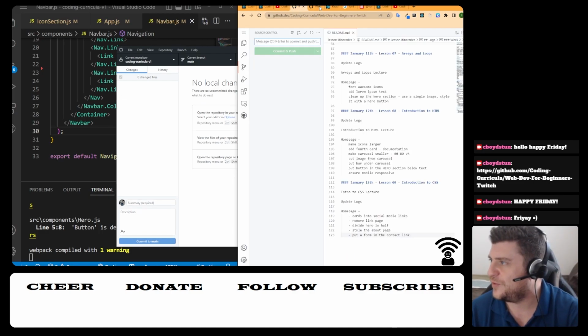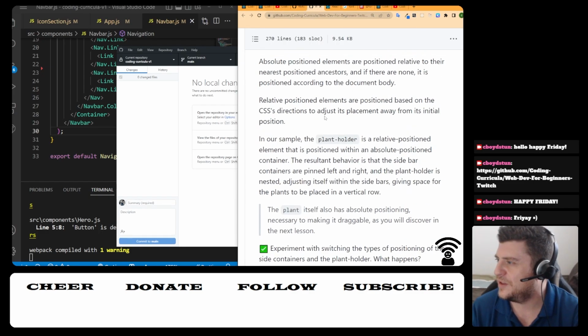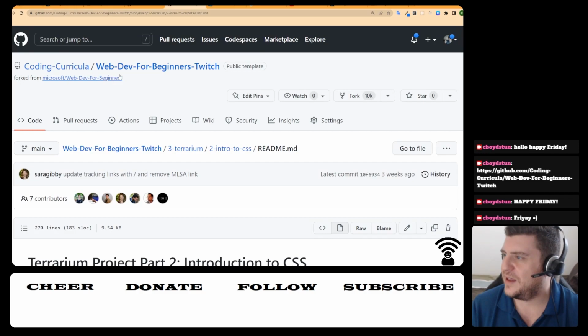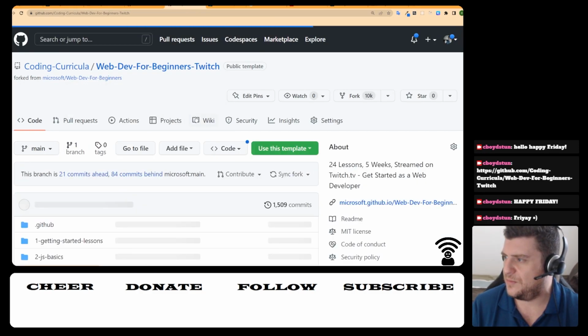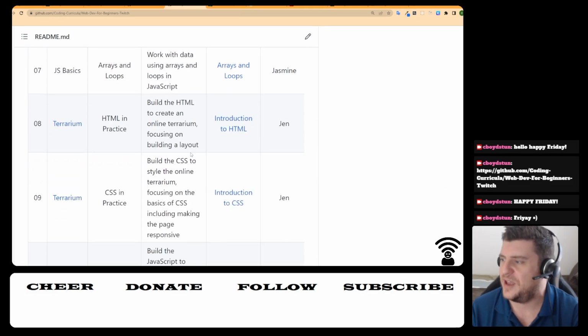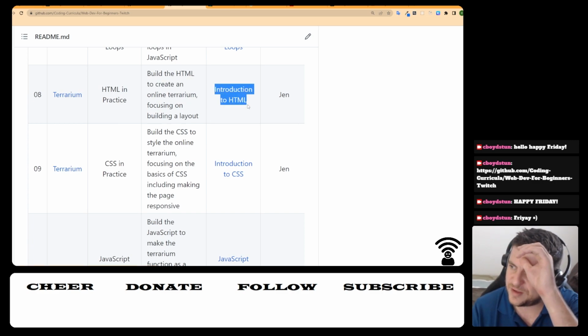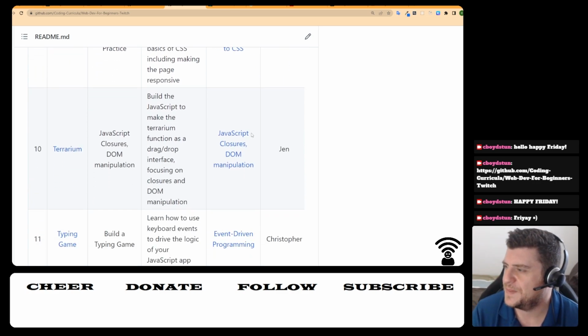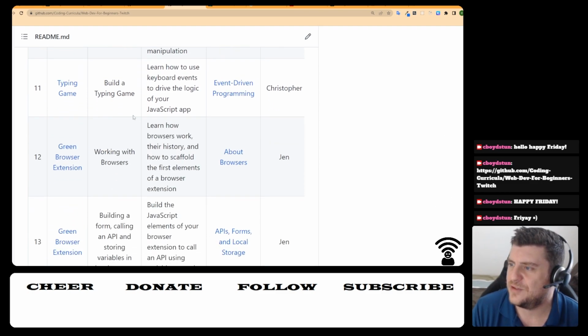And we also, just for review, we knocked out all of this. Today was CSS styling, an introduction to CSS. What have we got after CSS? Probably going to be adding some JavaScript. We started the Terrarium yesterday with HTML. Today we styled it. Looks like a jar with some plants around it to the left and the right. Next week we're going to finish it off. On Monday we're going to use some JavaScript closures, manipulation. That'll be fun. And after that, next week we'll also do a typing game.